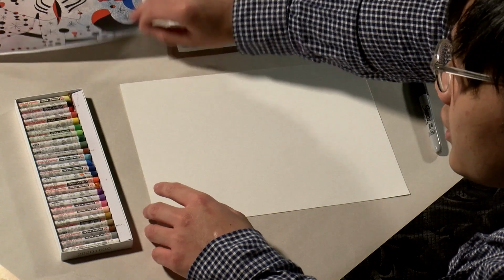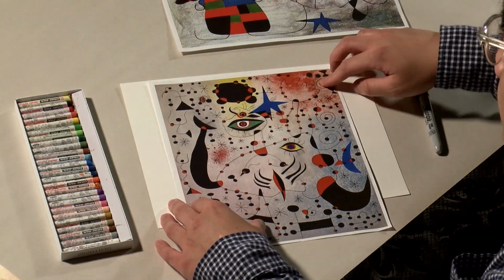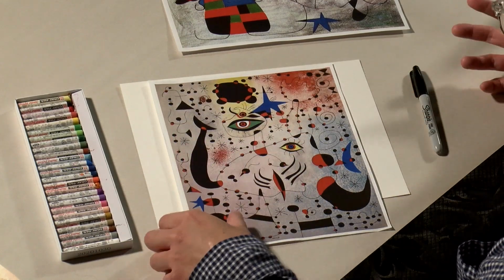Here's another piece that we can look at. Notice again all of the organic lines, organic shapes. Here's some geometric shapes, triangles, some organic shapes like crescents.